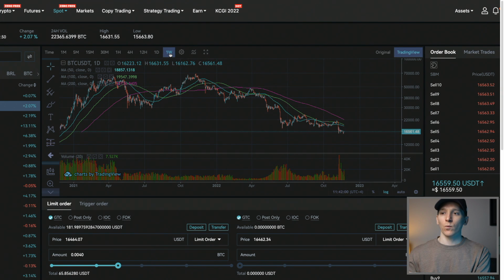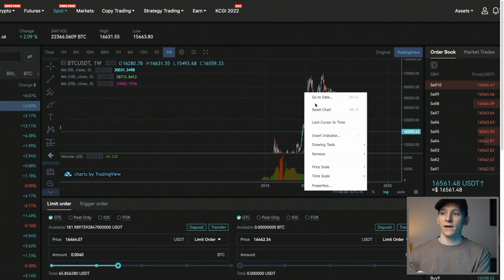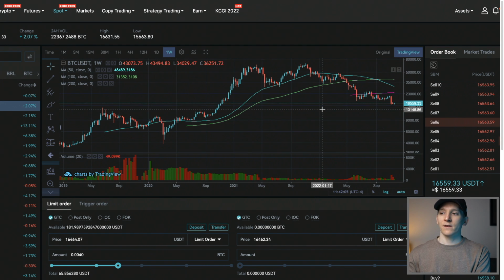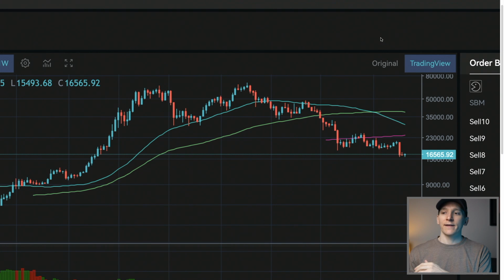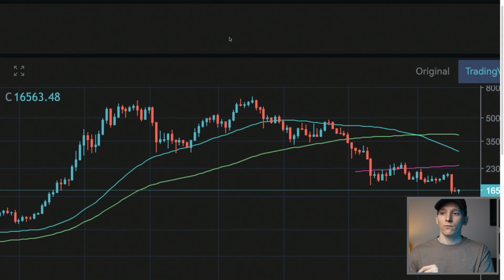But if I change it to 1 week, you can see the chart changes, and I can right click and go to reset chart. And then as you can see, this is the chart. Now each candlestick is 1 week in length. And that changes a lot of the candlesticks, obviously, but now you get a much longer time frame. Now, what the candlestick chart is telling you, if we zoom in, is it's giving you a low price, a high price, and an open and close for that time period. So what each of these candlesticks is telling me is, right here, we have the price of the open of this candlestick, which was 48,000.